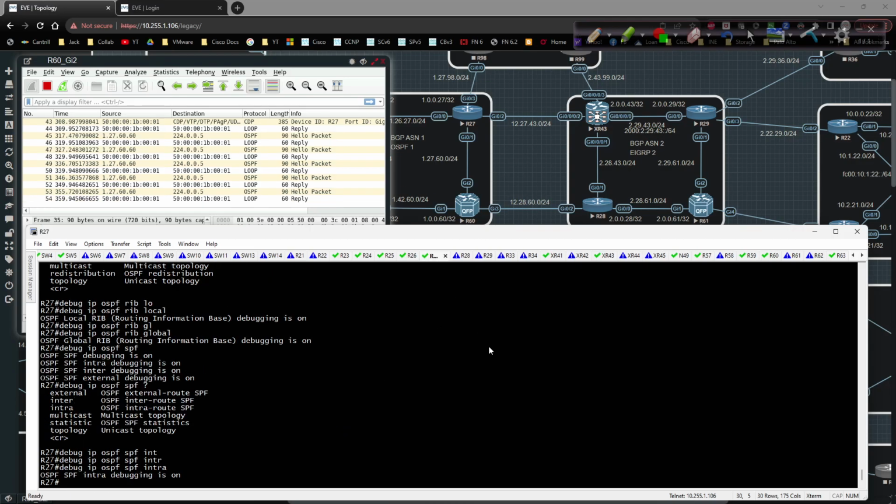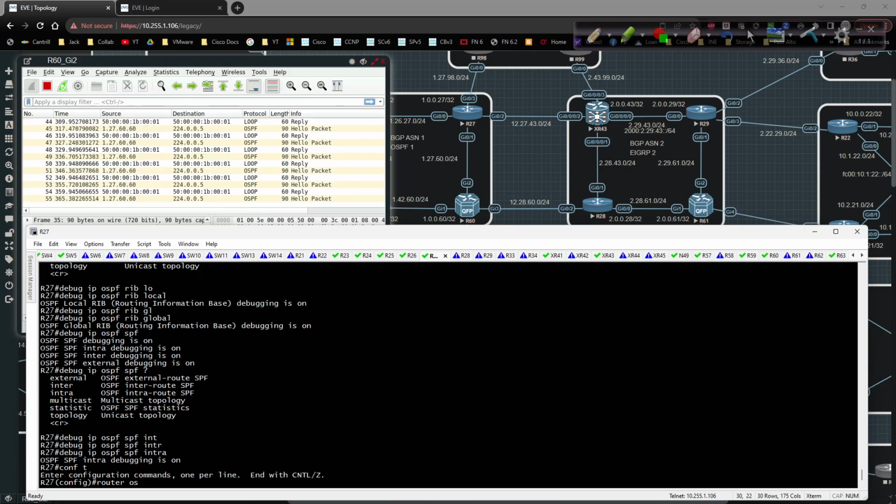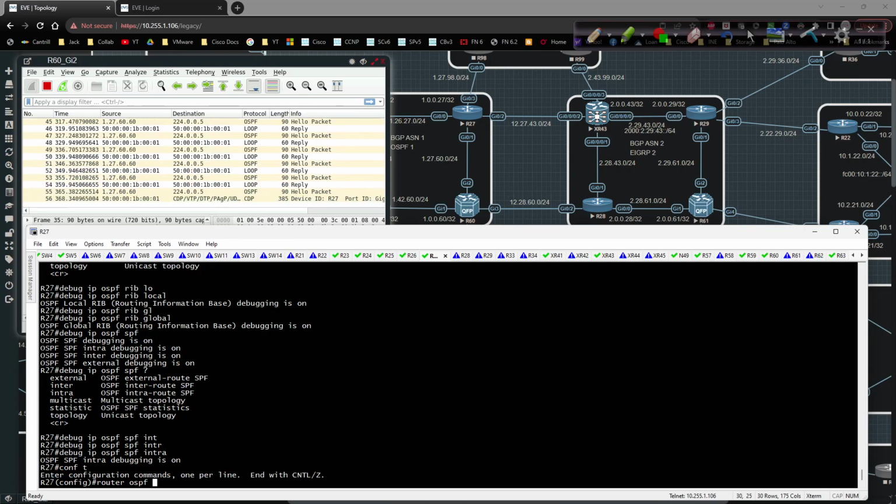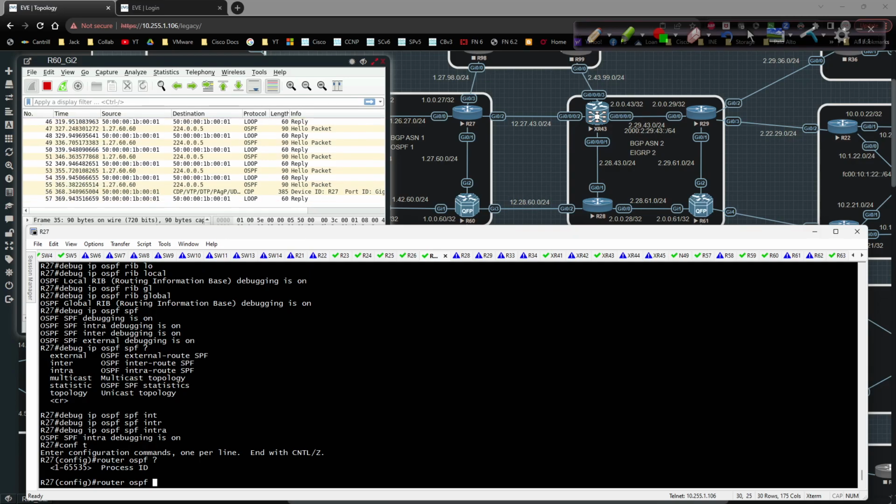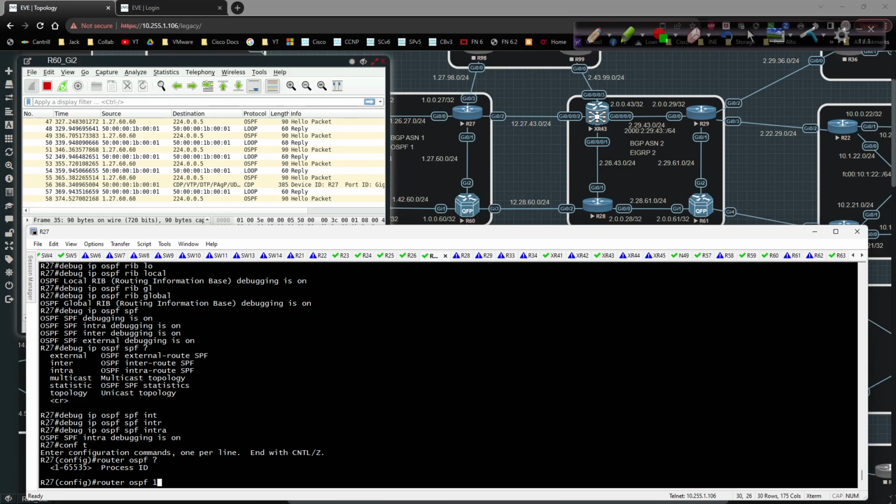Now we go over to R1 or R27. I type in router OSPF 1, and remember the process ID is locally significant, so you don't need to have that match everywhere. But in most cases, everybody's going to use the same process ID.